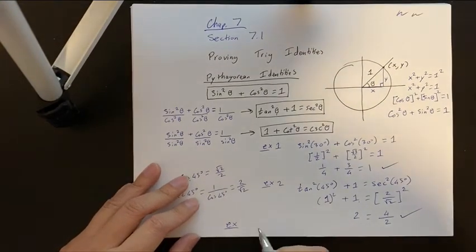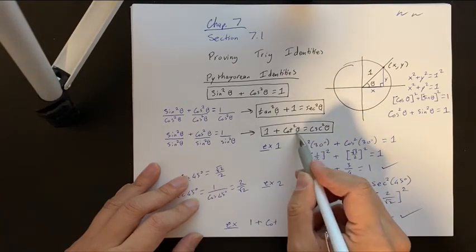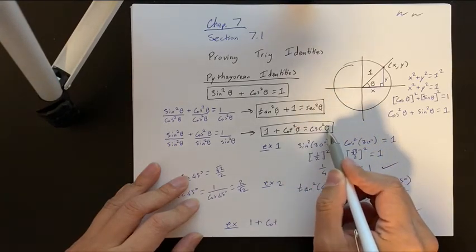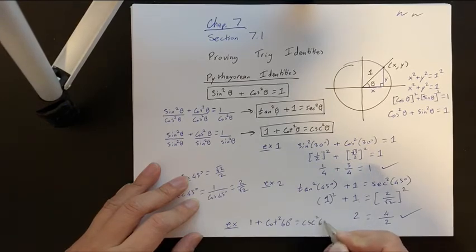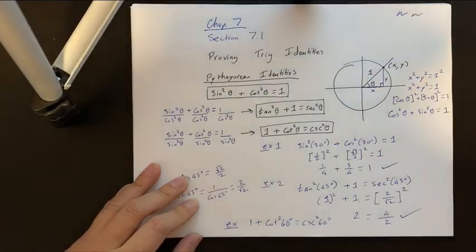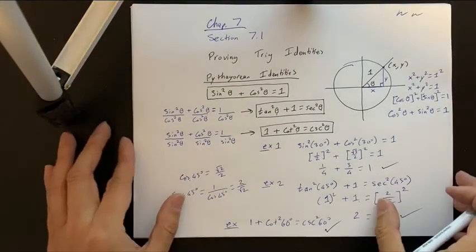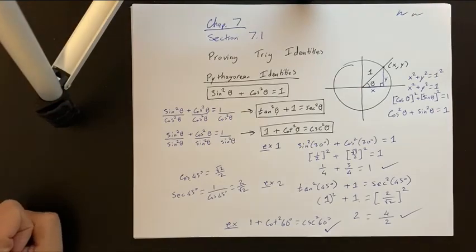And then for the third example, you can follow my notes to see step by step, but I think you guys do get the point now. For that third identity, I decided to use theta being 60 degree. So it's cotangent squared of 60 is equal to cosecant squared of 60. And you can follow my notes to see that indeed the left side is equal to the right side, okay? All right, so that's the first set of identities.